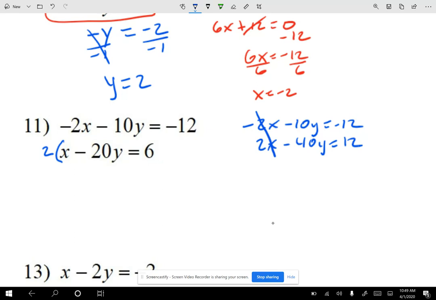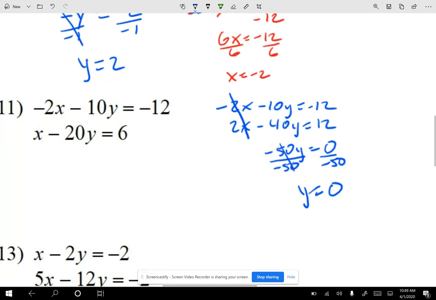If you wanted to get rid of the y's, we could have done it as well. I would have multiplied the first one by negative 2, because then that will make this positive 20. Right, so if you're looking to cancel the y's, you can multiply the first one by negative 2. I chose to cancel the x's. So now going back to what I have here, let me combine the y's. I have that negative 50y is equal to 0. Let me divide by negative 50. 0 divided by negative 50 is 0.